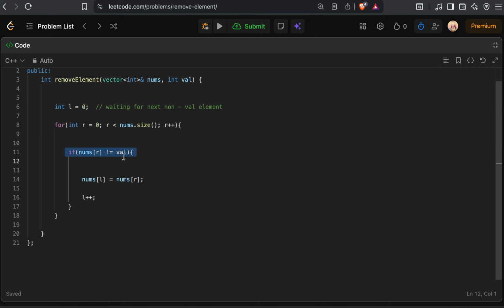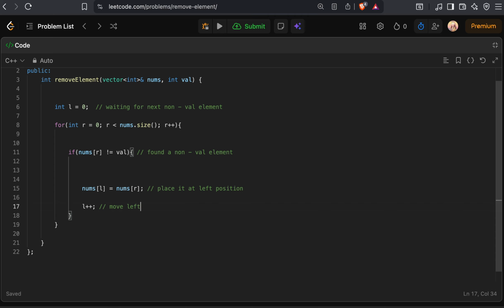If nums of right is not equal to value, it means we found a non-value element. Then nums of left is equal to nums of right means we place it at the left position, and then we move left forward.